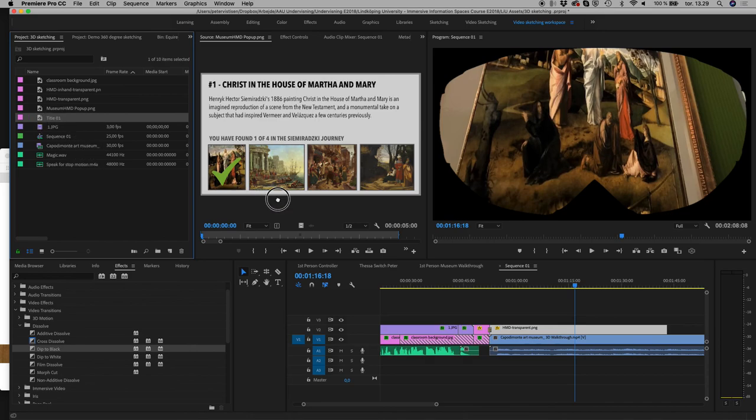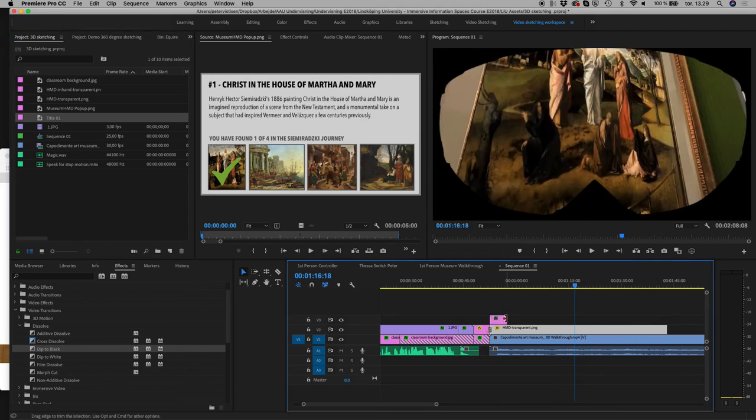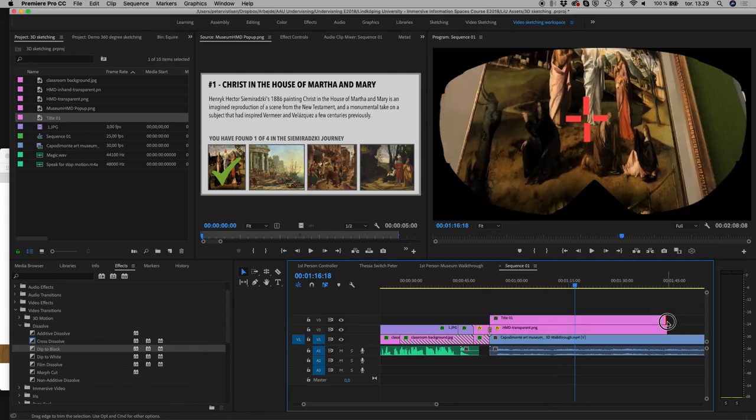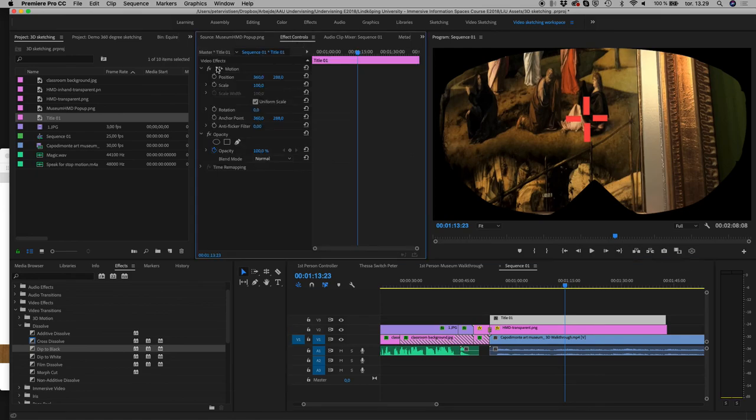And for this one, we will have that sort of be placed on top of it all. So I'll place it up here on top on video layer 3, extend it towards the entirety of our clip. How do you make sure it's in the... I'll show you. When we place it, it actually doesn't matter where it is, because when we place it down here, we can just go up in Effects Control, and we can just reposition it where we want it to be, and resize it also.